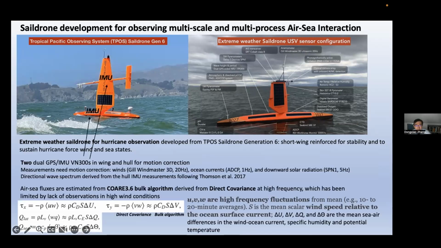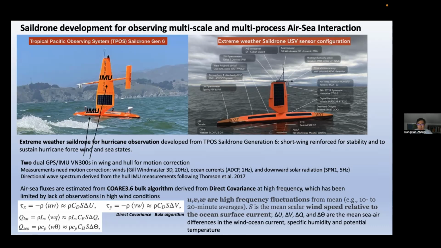The air-sea surface fluxes can be estimated with bulk algorithms using the measured mean state variables, often 10-minute or hourly means. The bulk algorithms that determine the transfer coefficients, such as the drag coefficient, were derived from stability theories and direct covariance measurements, which are very limited due to the challenge in making high quality, high frequency measurements on moving platforms at sea. There has been a lack of direct observations inside hurricanes in general.